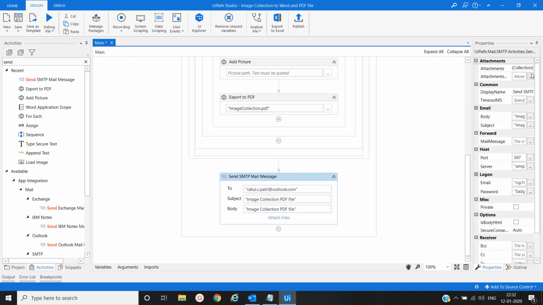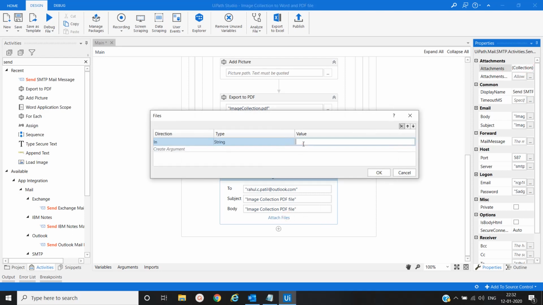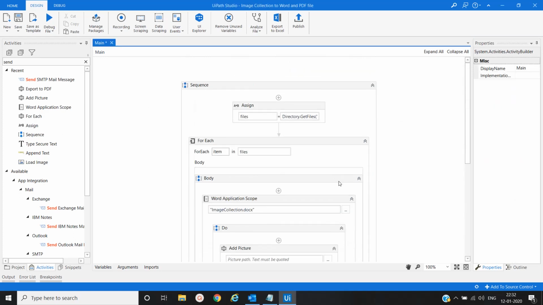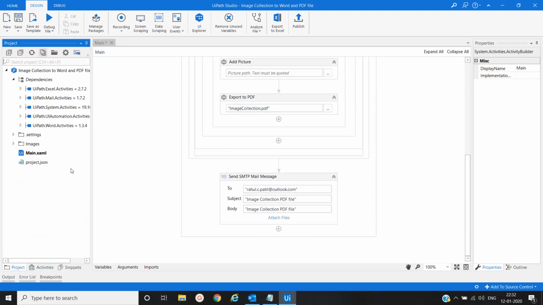So for that we'll click on attachment, create one variable, and here simply we will provide the name of the PDF file in the value column, and click on OK. Okay, so that's it in our workflow.